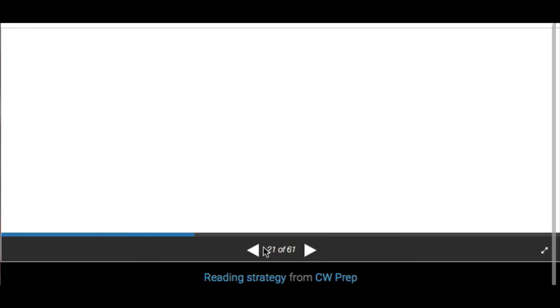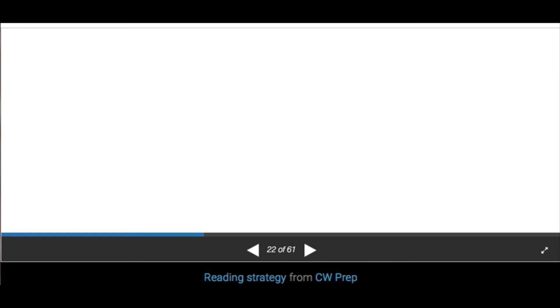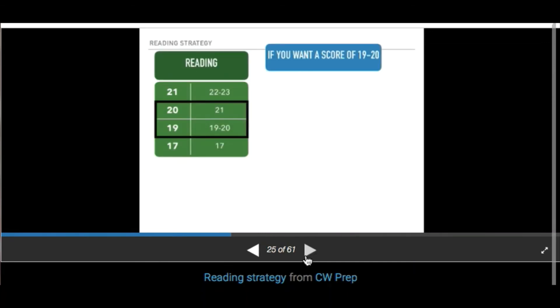So how do you know which passage to read? Let's go over it one more time. Prose is comfortable for most students — stories tend to be pretty interesting and are generally not recommended to skip. Social Sciences: you either love it or hate it and it might be a split passage. Humanities: you either love it or hate it, wide variety of topics, and may be a split passage. Natural Sciences has the easiest questions — scientists tend to communicate clearly, so it's generally not recommended to skip either. You must practice.